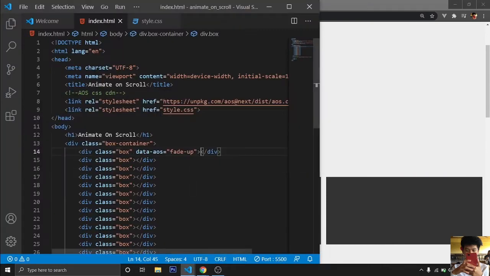We also have data-aos fade, plain fade. As you can see, there's a slight difference. And we also have fade down.